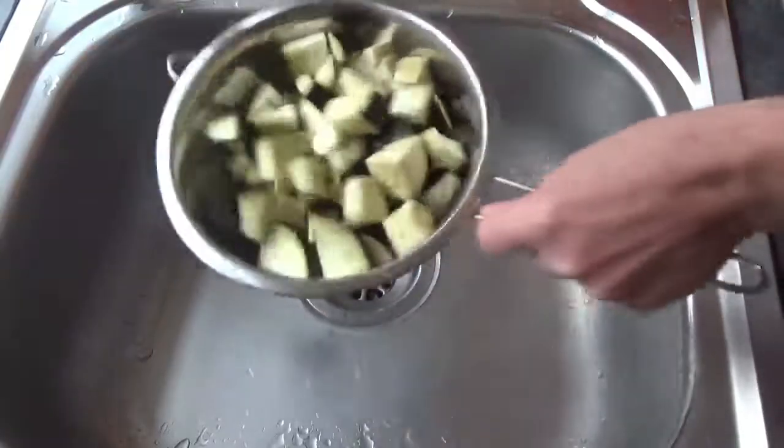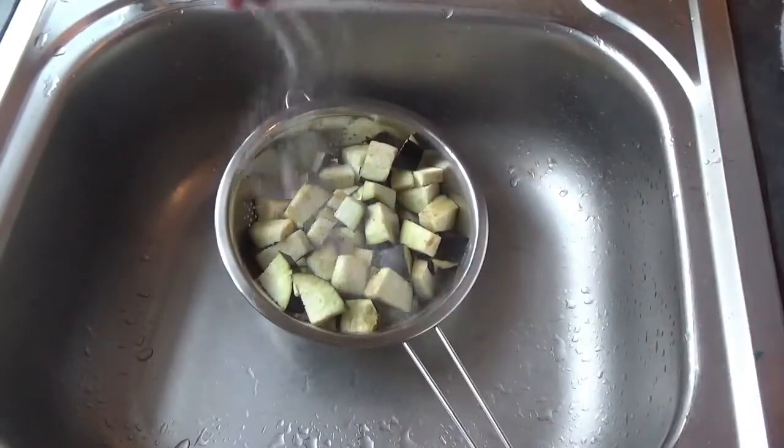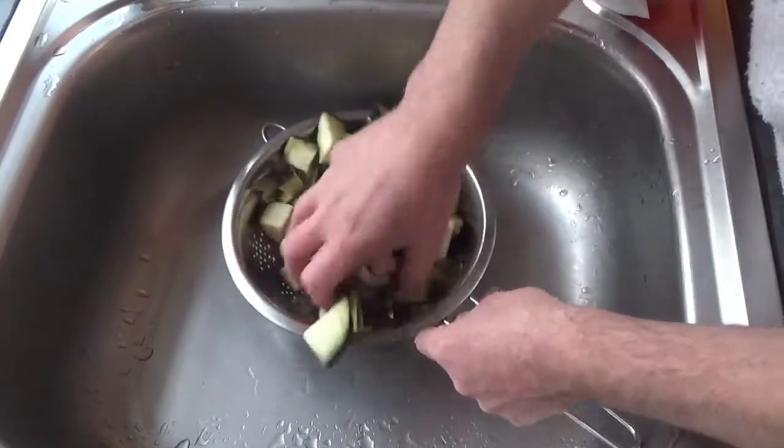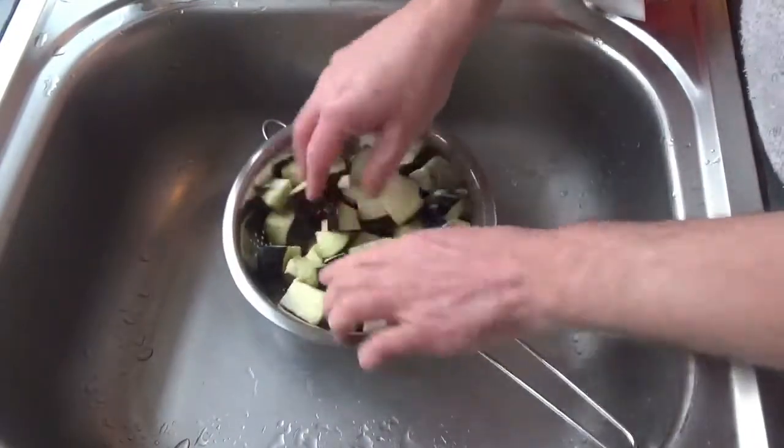When you cut your aubergine, get it into a colander or a sieve, and then give it a good dose of salt, give that a mix round, and you're going to leave that for 20 minutes just for the aubergine to drain.